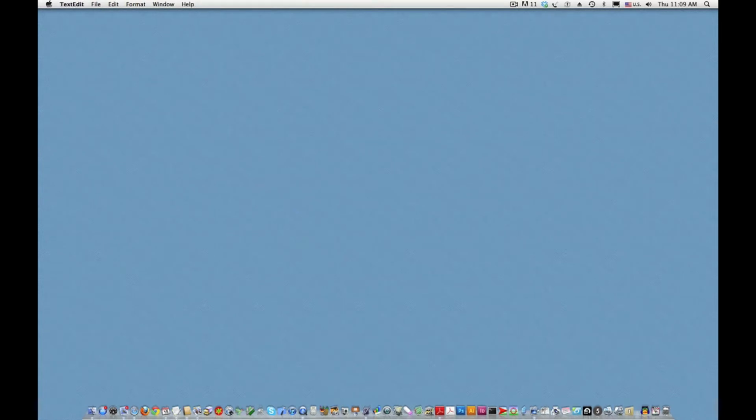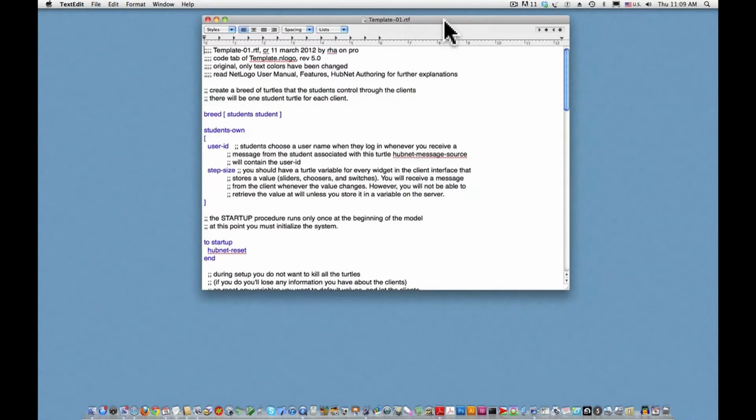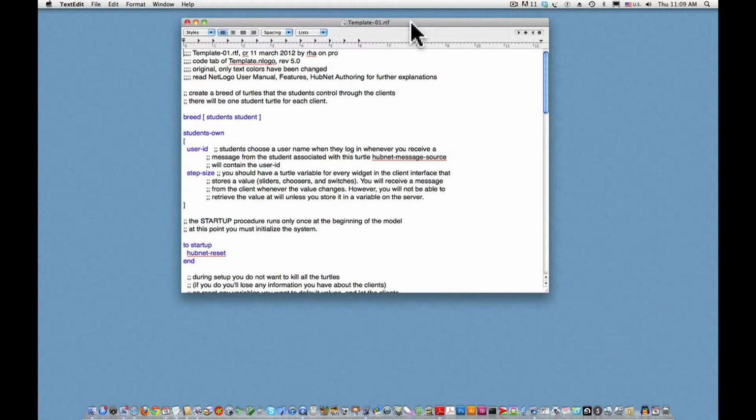And here is a copy of the code section. This is exactly the same as the code tab in the NetLogo model, except I have changed the colors so that all the commands in the NetLogo language are blue, and all the comments are black.